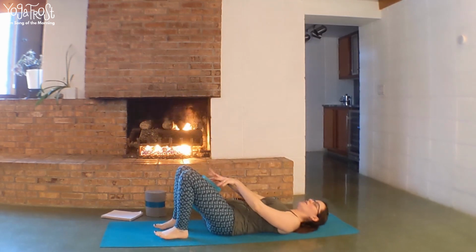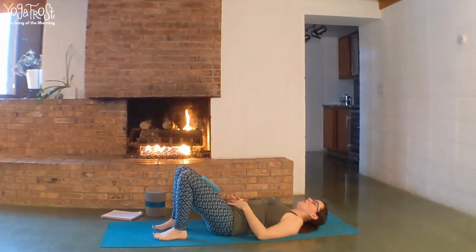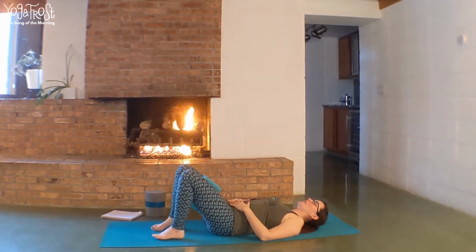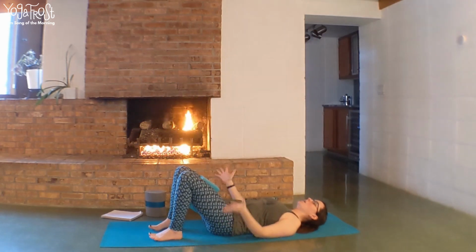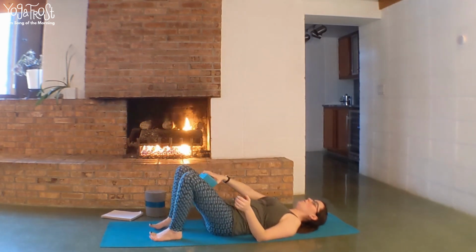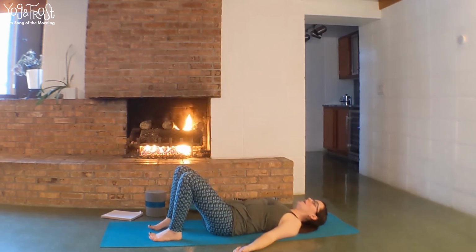Keep the block or whatever prop you're using where it is for a moment, but feel for, have you brightened up a little bit of fire in your core? Have you brightened up elsewhere? Bridge. Have feet wherever it is supportive for your body. If the prop is too narrow for you to work with there, you can turn the block the wider way or just ditch the prop if you'd like to.